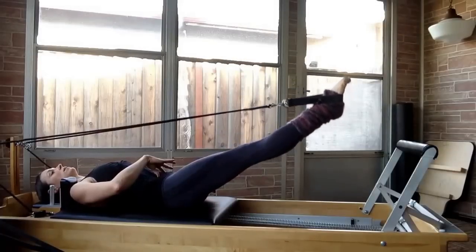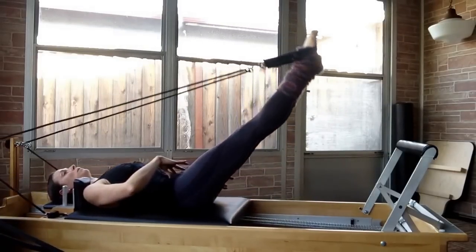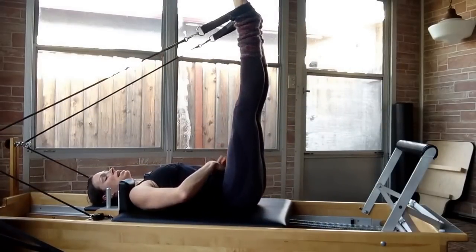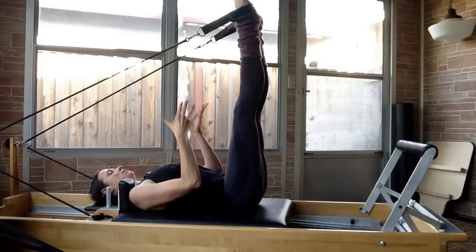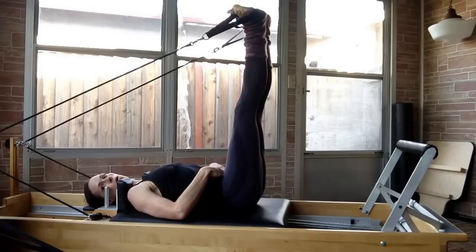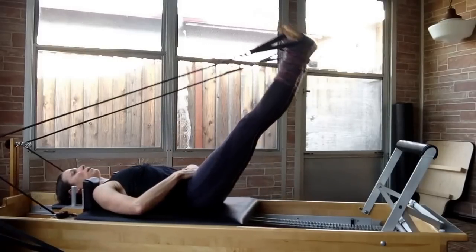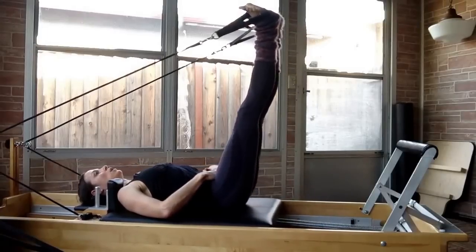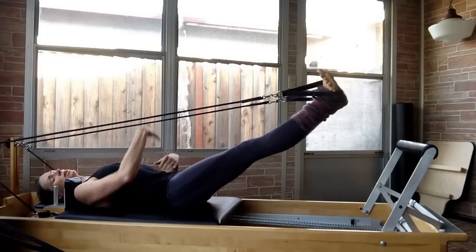You're going to do between five or ten hip extensions in parallel position. The next position is turned out like a little duck — feet turned out, either pointed or flexed as long as you won't lose those straps. Inhale to get ready, exhale to kick down. Just make sure you're exhaling as you kick down.